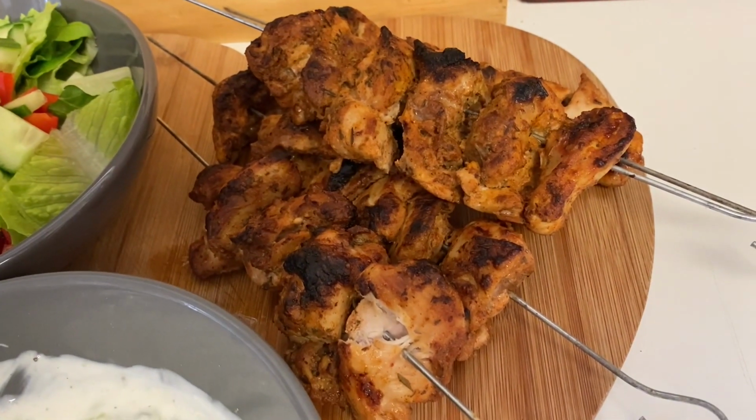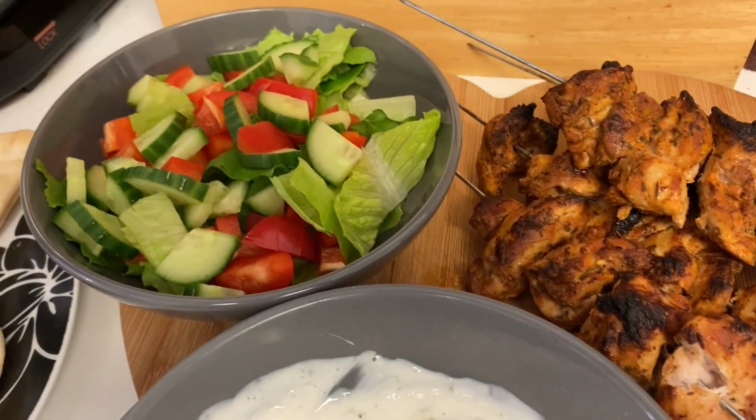So yeah, I'll show you in a sec when it's all plated up. But apart from leaving it to marinate, it's really easy and really tasty and a great one for summer.